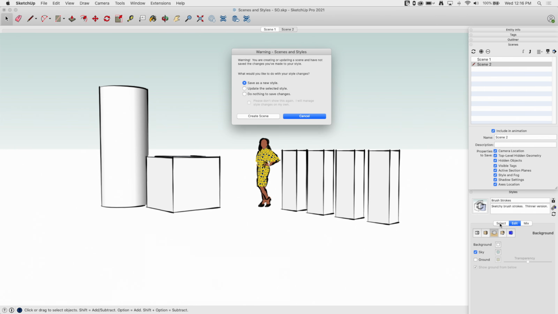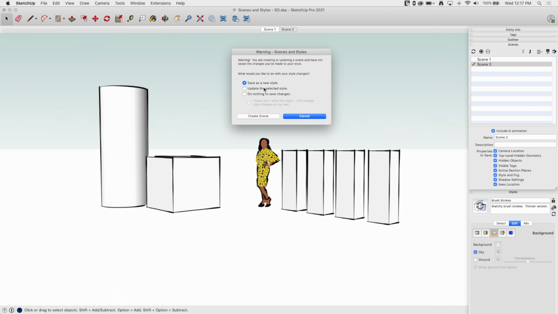So if I go back out here, well, I can't actually go back out here next, I'm in this warning message, but this is telling me I have brush strokes. This is basically an alternate version of the brush stroke style. So what this window is saying is, okay, we're going to create this new scene for you, but we've got to figure out what to do with this style because we're kind of making new stuff up now here. So there's an option to not do anything.